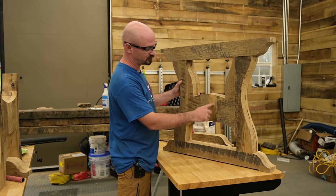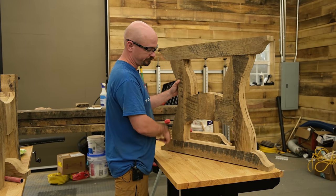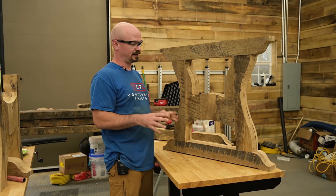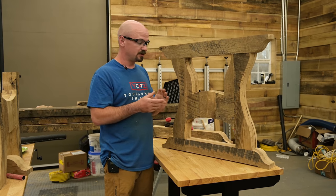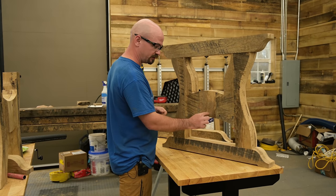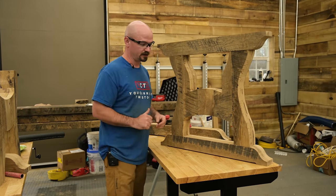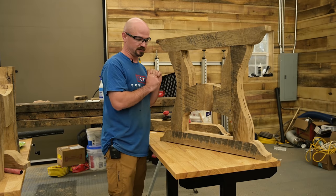I can't think of the names right now. So I could have had this pocket done in the same tool path that cut everything, but I don't have that piece milled yet, and I was really nervous about this operation and didn't wanna put too many things in there together. So I need to mill that stretcher to dimension so I know what size to make this hole, then we can model that up and run that to get cut. Then once that's done, we'll be ready to assemble these.